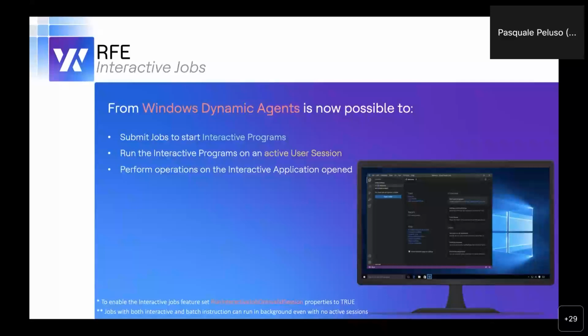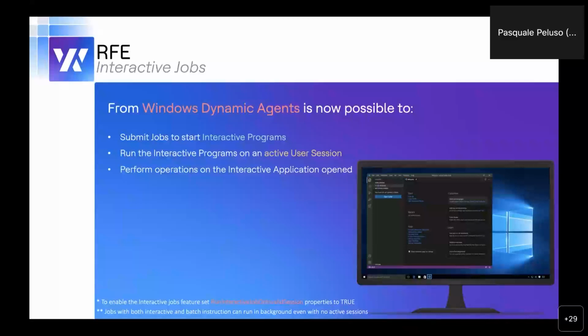So you run the code, open this file, and then set the user that will run that job as user 1. Once user 1 accesses the Windows system where that Windows agent is installed, when the job is scheduled, they will see the code opening in their session with the file that has been defined in the job definition.